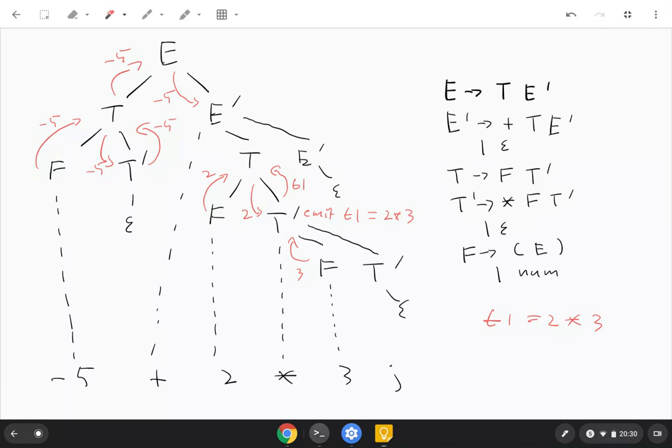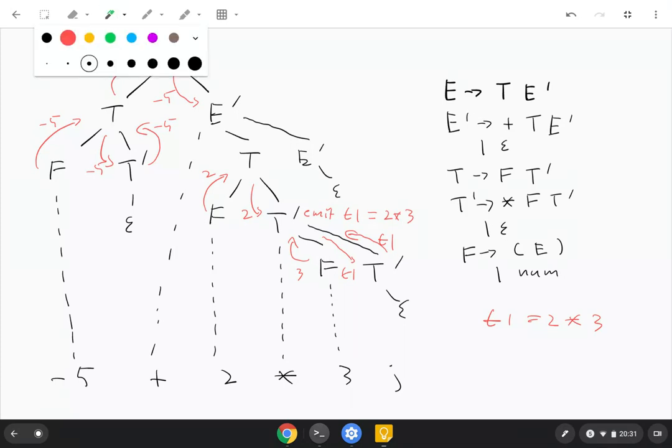Wouldn't it want to pass it to the next one first? Oh, yep, you're right. Thank you. Very good point. T computed 2 times 3, but because there may be a sequence of operations at the same precedence, it passes what it thinks its value is to T prime, and T prime has no operations underneath, so it just passes T1 back. That's still the value. So if you did have an operation, like T1 plus, yes, exactly.